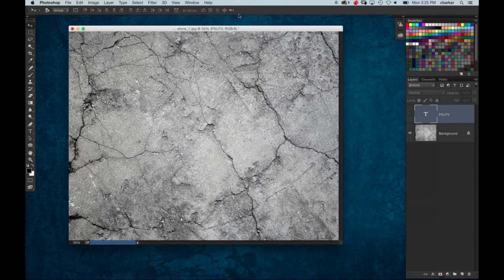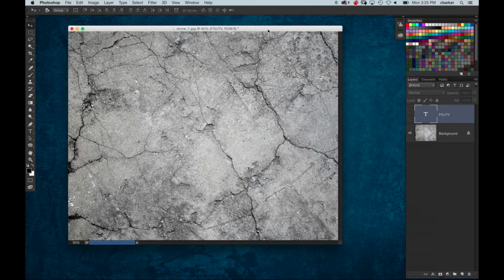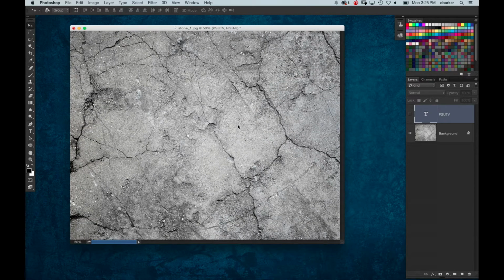Now, this was partially inspired by a trailer for the new show Daredevil that's coming out on Netflix. And it had these cool kind of textured walls that had the graphics, you know, kind of in 3D text and everything like that. So I wanted to show you how you can approach that very quickly and easily with a simple texture image like this. So we've got this kind of cracked cement, and it's a really cool texture, but we're going to bring it into the realm of 3D and have a little fun with it.